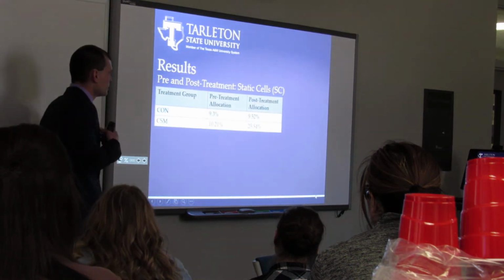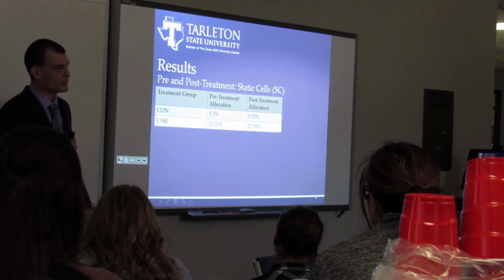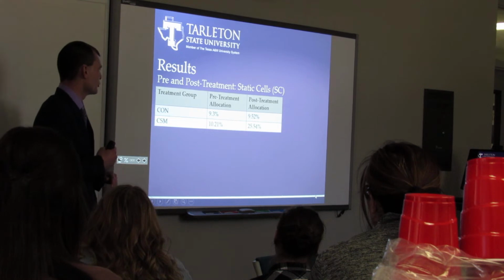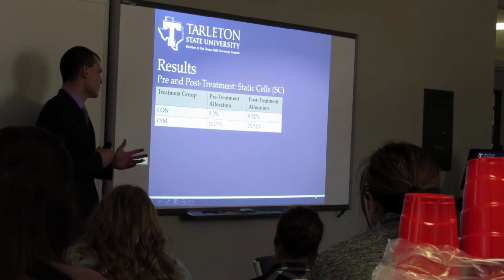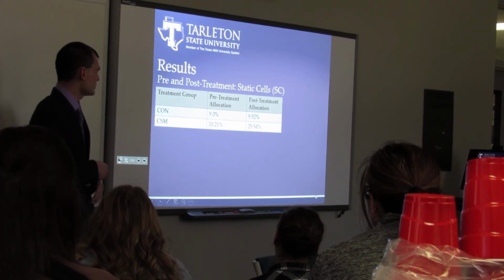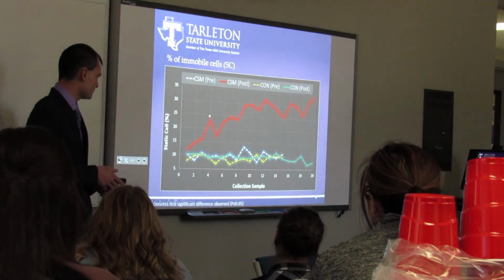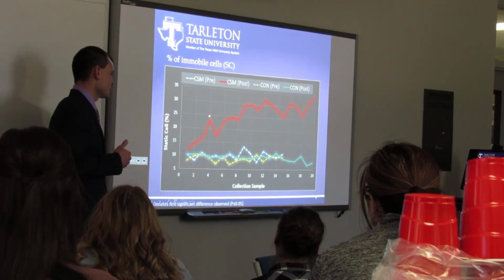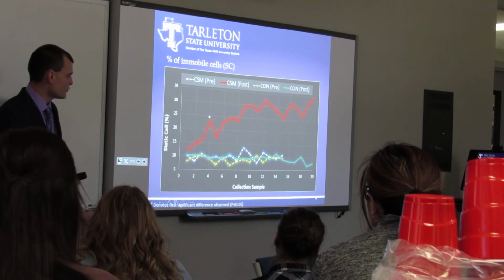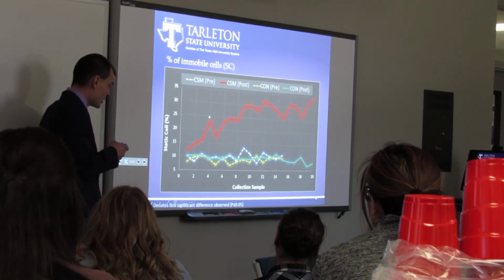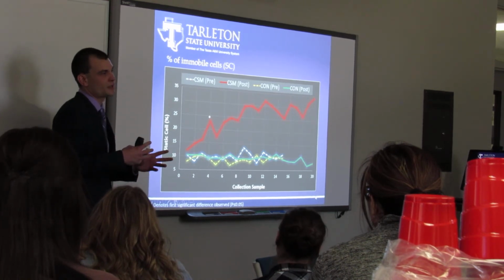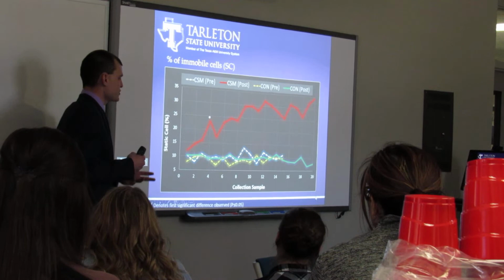The amount of static cells, we saw a dramatic increase in our cottonseed milk-fed group when compared back to our control group. We increased from 10.21% static cells to over 25% of the static cells within the ejaculate. Our first significant difference was observed on collection sample number 4, and then we reported higher averages for the remainder of the study. By collection sample 20, our cottonseed milk-fed group was reporting 34% static cells within the ejaculate.